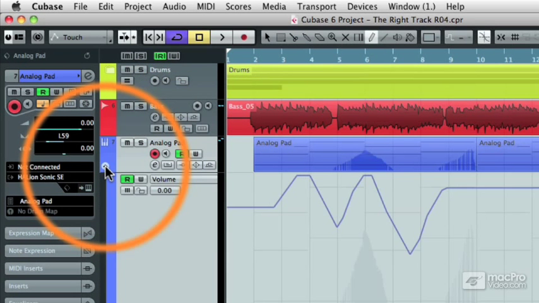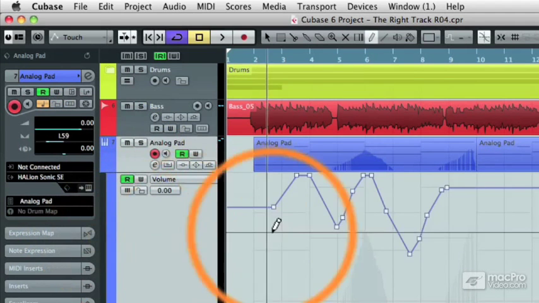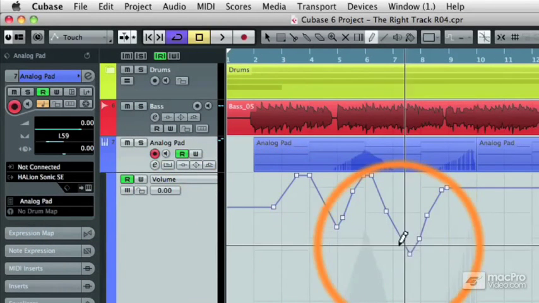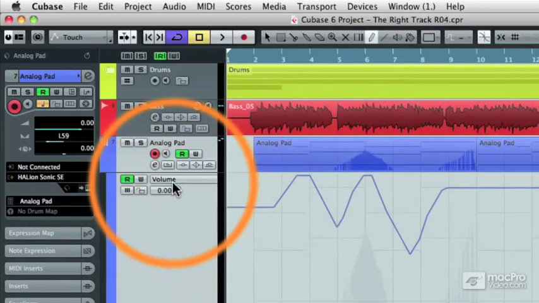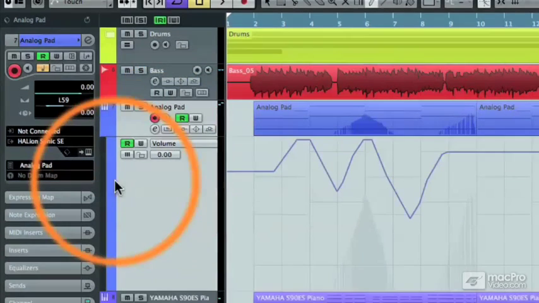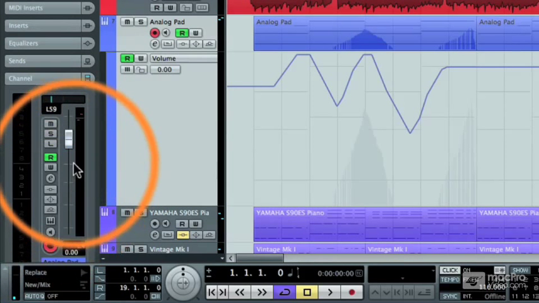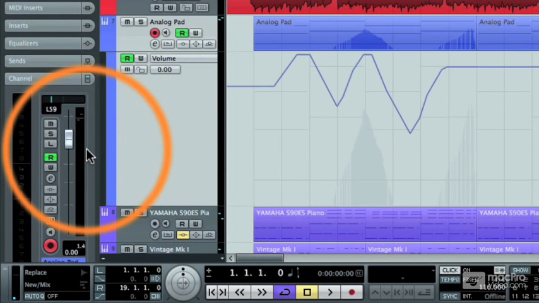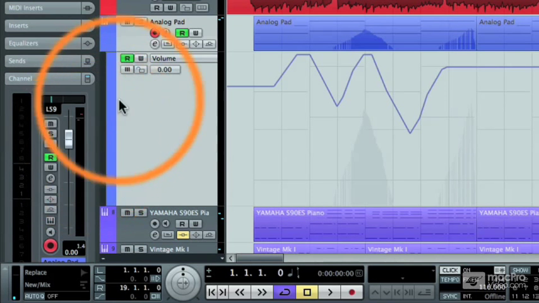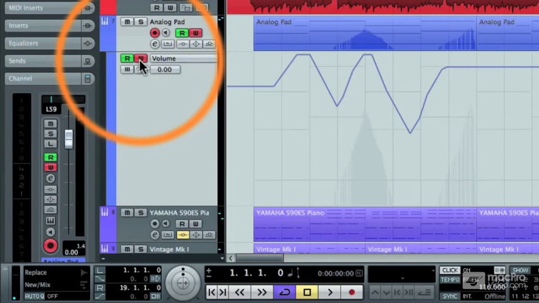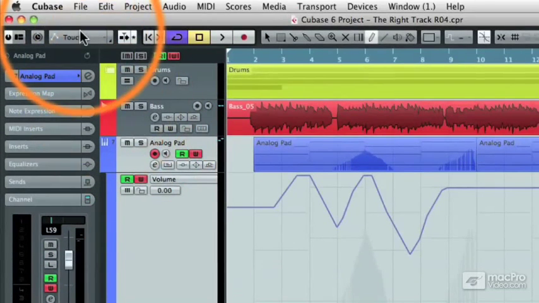So I'm going to show the automation lane, and I've got this opened up fairly large so that we can see the automation data that controls the volume. And then to show you what a fader would be doing and how the fader relates to these three different automation modes, I'm going to go to my object inspector and call up the channel so that we can see how the channel relates to this automation data. So I'm going to turn on the right automation control for volume. And then let's talk about the first automation mode, which is touch.